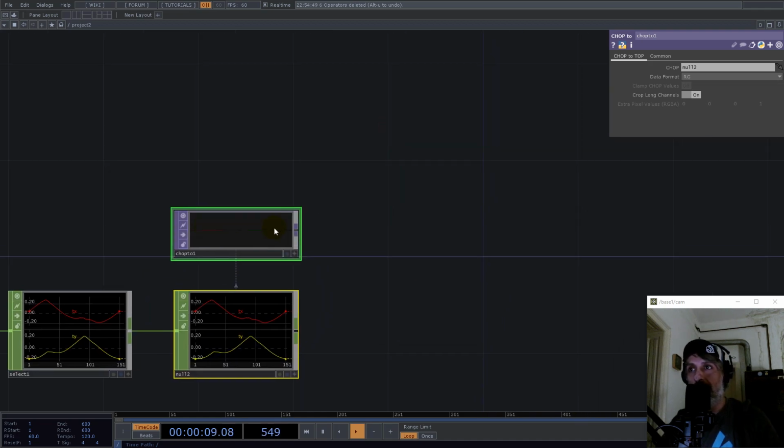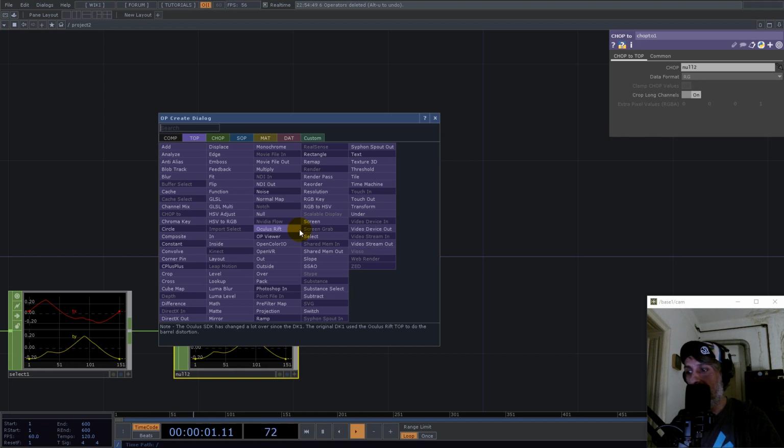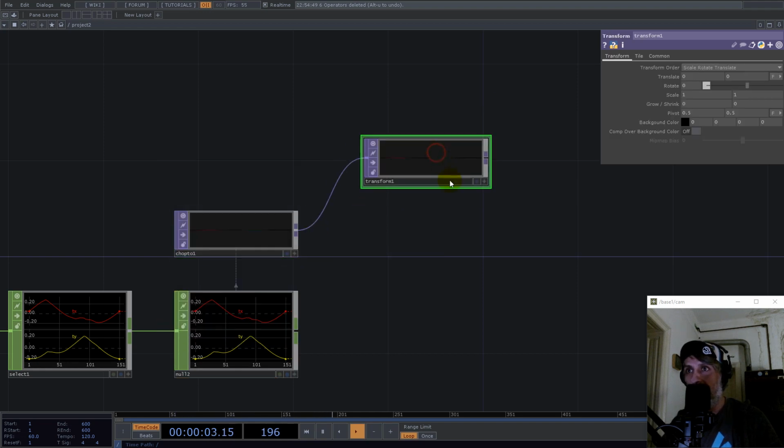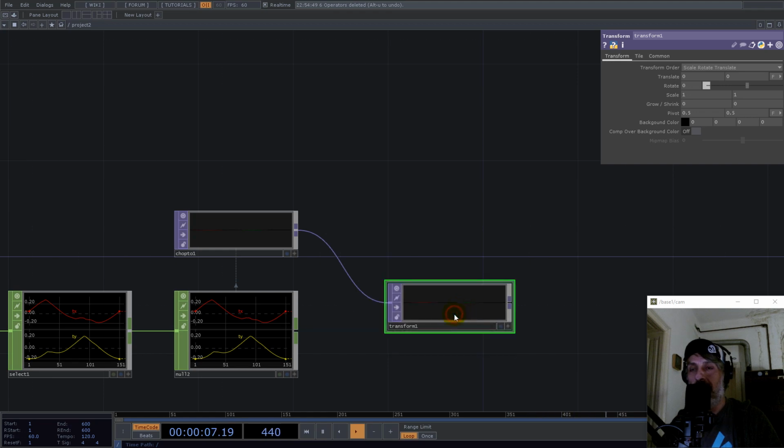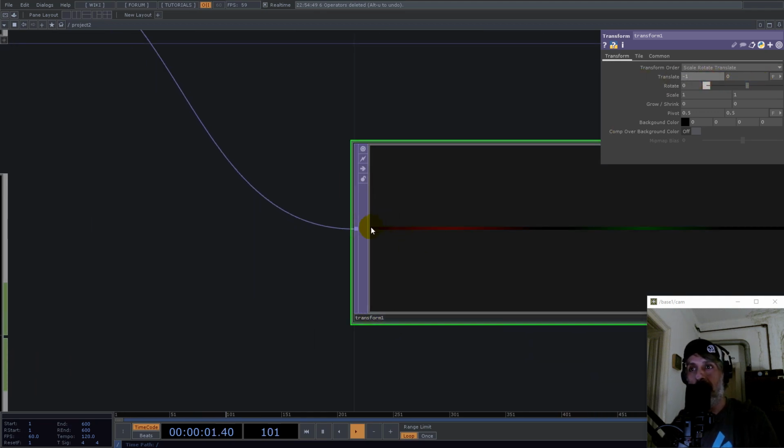So out of here I will use a transform. Here I want to offset all the pixels by 1 to the left. So here we say pixels and -1, and now the index 1, it's index 0 in fact.